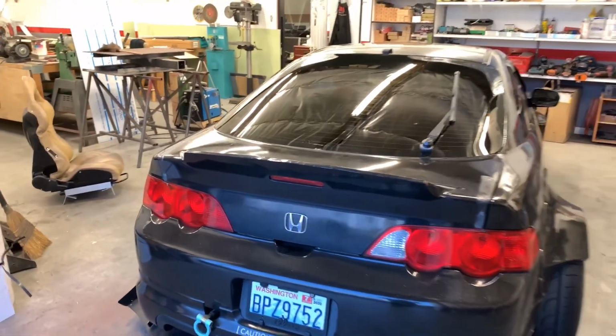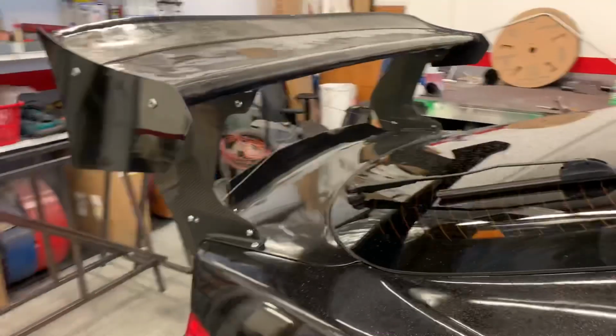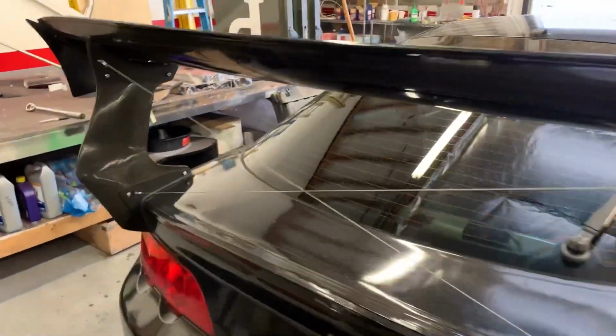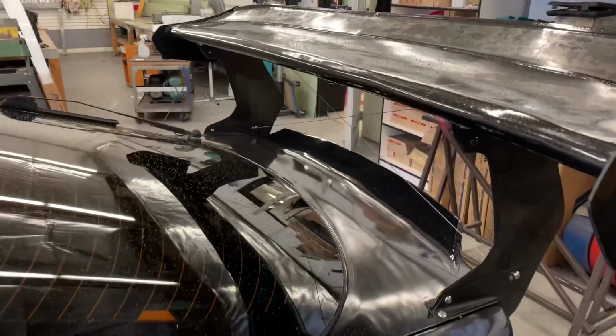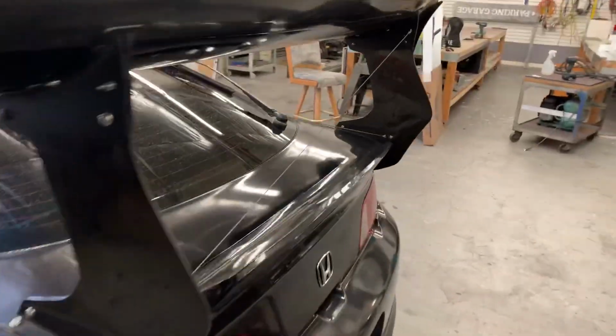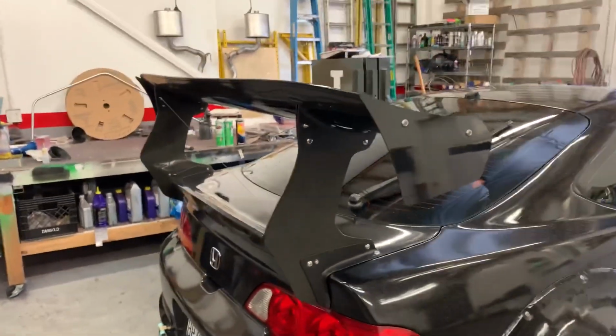Starting with the trunk, I did have a big wing on here. Ended up selling it so I could fund version 5. So I'm actually finally selling the wing. I never wanted to sell the wing because of how much work it took me to make it. But I just got way too good of an offer, and it's just gonna help me build my next project. So thought might as well. Before I did want to get a chance to explain how I built the wing exactly.